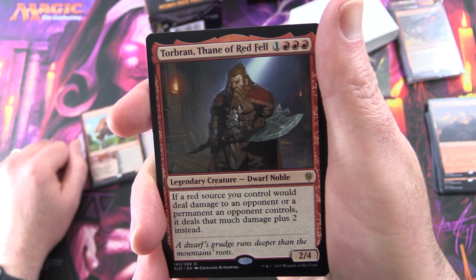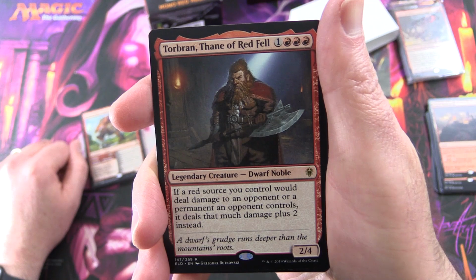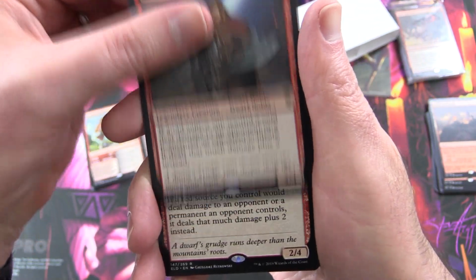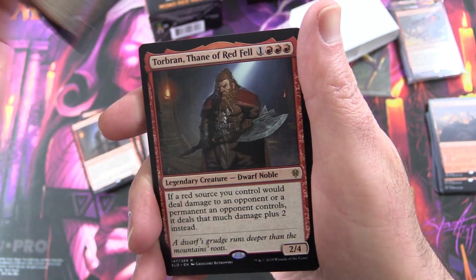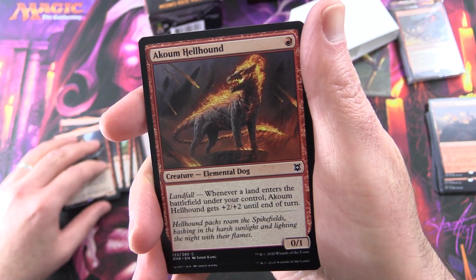If a red source you control would deal damage to an opponent or a permanent an opponent controls, it deals that much damage plus 2 instead. So we're running only red sources here. So you get him out, you're going to do a bit more damage each time. Works nicely. Okay, so we got 3 of those.